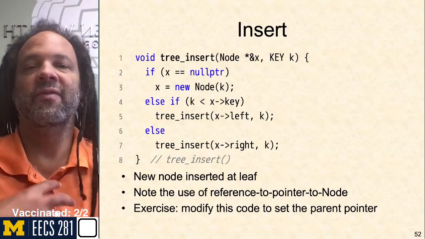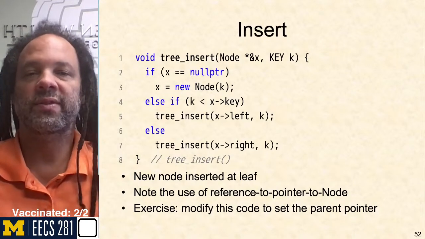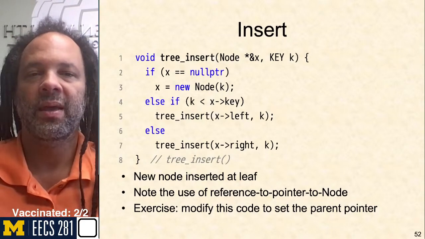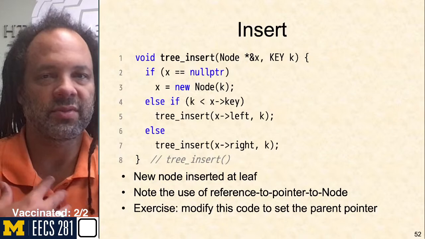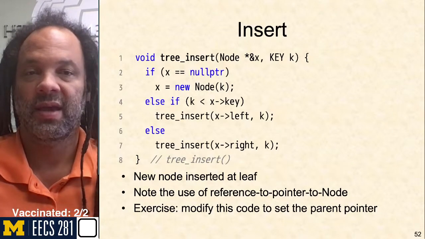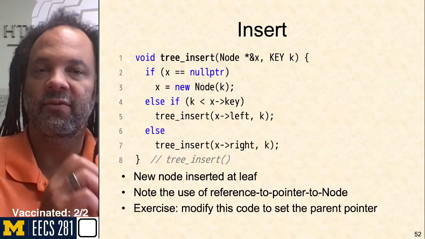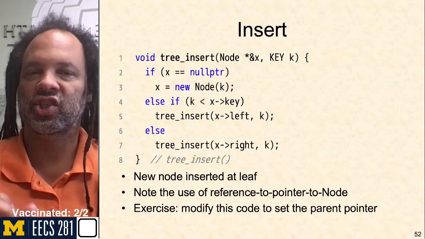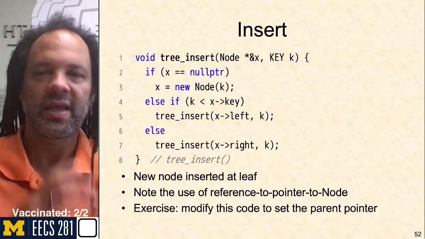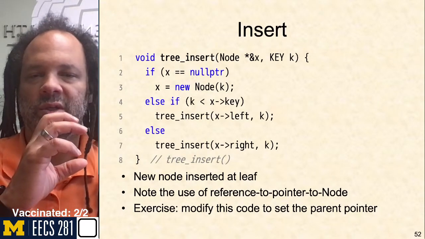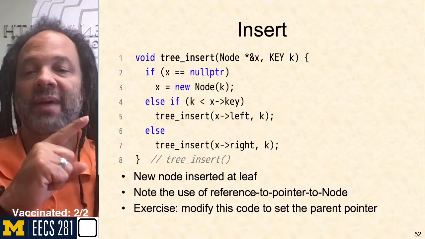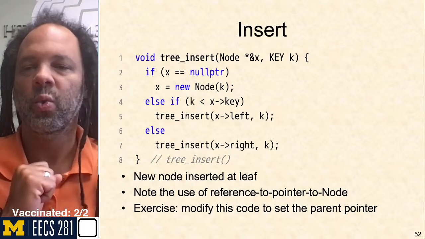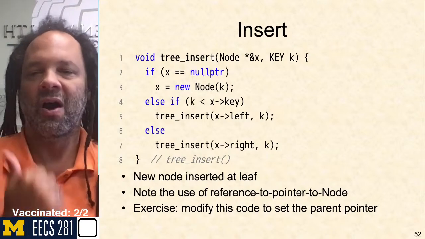So here you think of me calling this function originally with some null pointer root pointer. Now, that root pointer is some address, and it's pointing to null. If you want to change what that root pointer is pointing at, you cannot change a copy of that pointer, because if I send you a copy of that pointer, which would happen if I pass the pointer into this function by value, you'd be getting a copy of that pointer. Any changes you made to that copy of the pointer would not affect that pointer at the calling location.